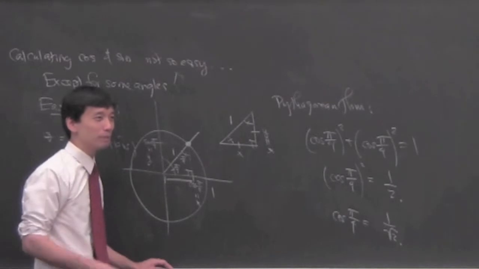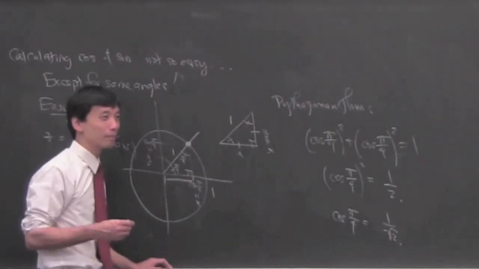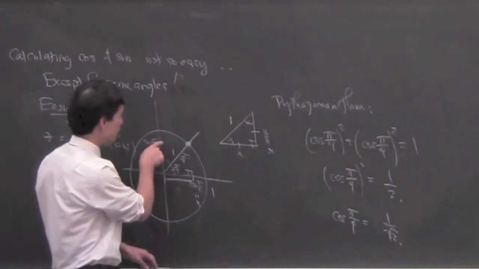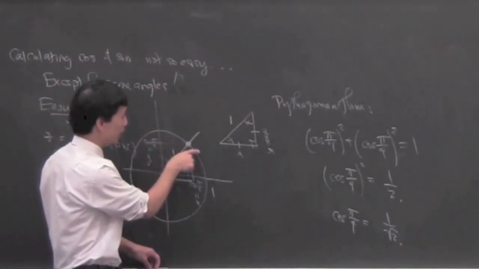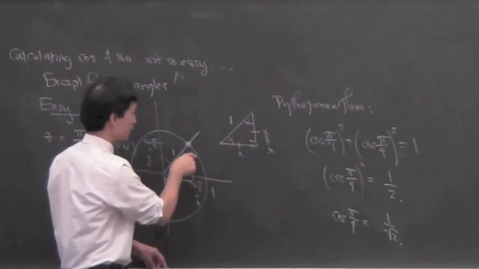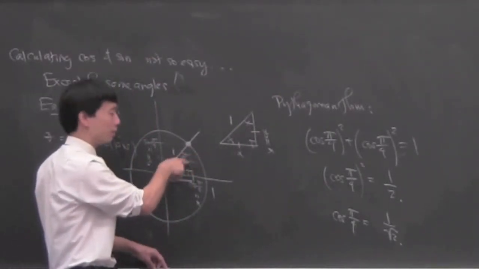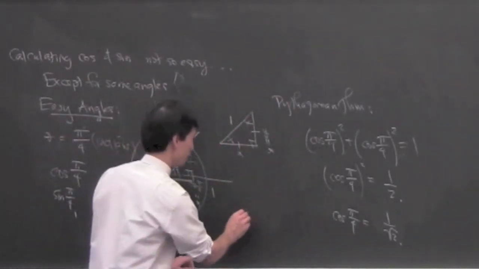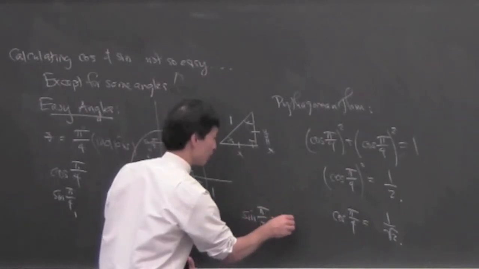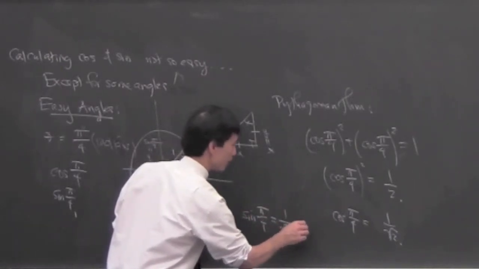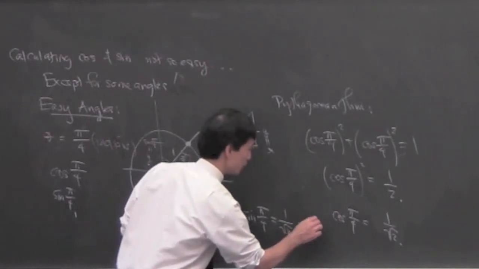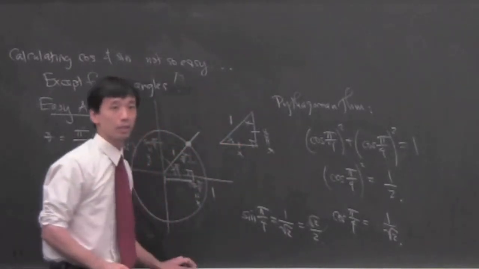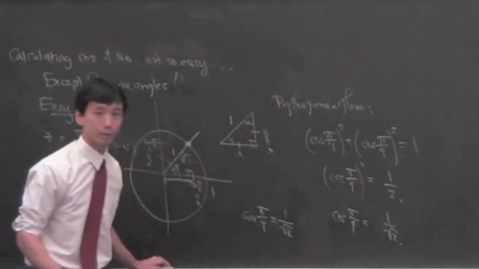Okay, and what's the sine? Katie? Well, the sine is the y coordinate, right? And we see that in the picture, because this thing is an isosceles triangle, they're the same thing. So yeah, the sine is also the same. The sine of 45, the sine of pi over 4, is also 1 over root 2, which you can write as root 2 over 2. But I'm just going to do it like that. Whatever it is.